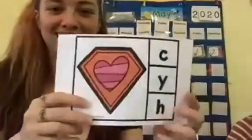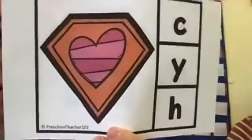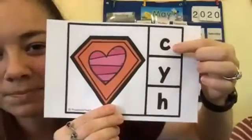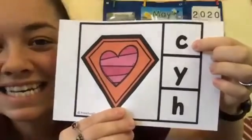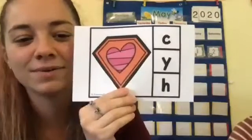And let's see, how many more of these do we have? Ooh, this one printed nicely. And I think this is another favorite of my friends. A heart. And we're gonna start at the top here. What letter do we have? The letter C. And what does C make? Like k, k. Do we know any words that start with C? Carrot, cat, heart. Do those start with the same sound? Mm-mm. So we're gonna move on.